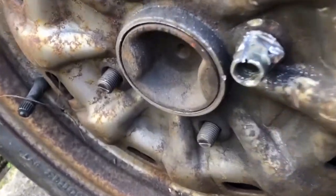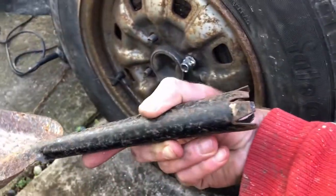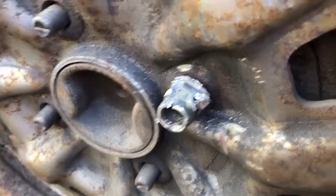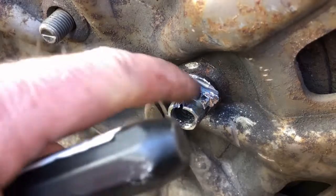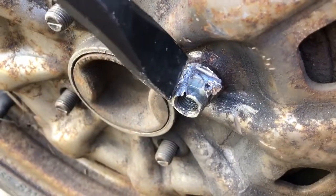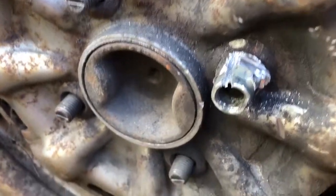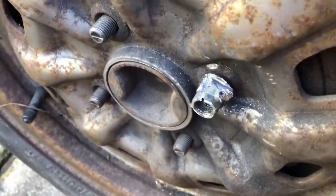Excuse the swearing, but this has been an absolute bugger to get off. I've tried all sorts, including the end of that to act as an impromptu extension, various socket heads hammered on, and in the end used a Dremel to start a little indentation there, followed up by a chisel, and I've got some movement. I thought I was going to have to grind the whole stud off, but we may have success.